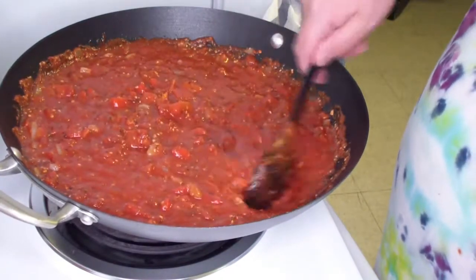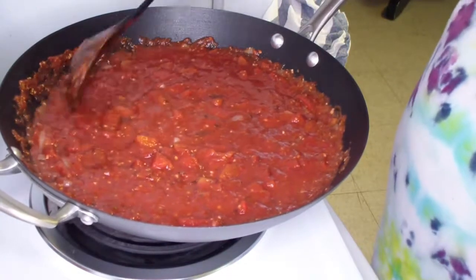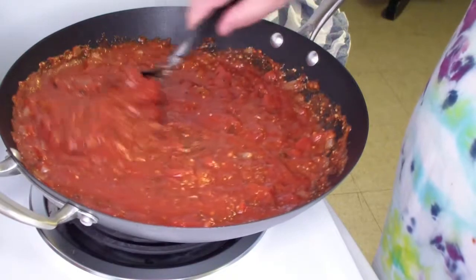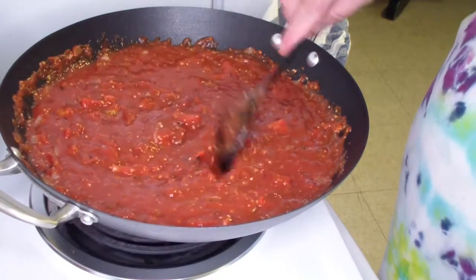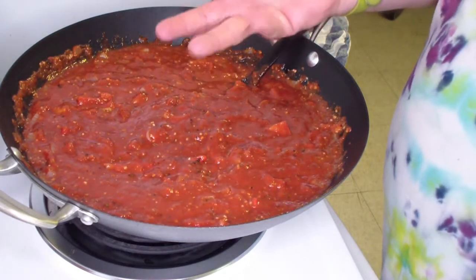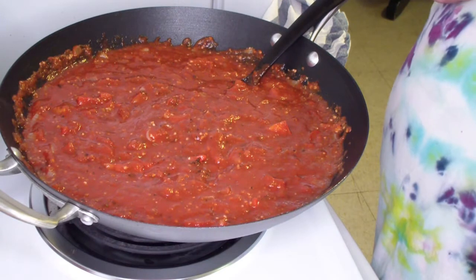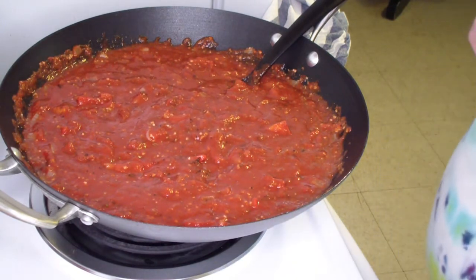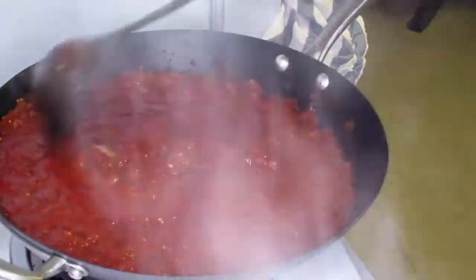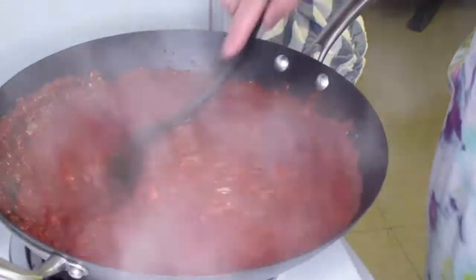And the reason we're not putting the fresh basil in quite yet is because we want that nice, fresh, beautiful green look right as we finish. Now, while it's simmering, those dried spices are going to come out, they're going to bloom. And so, magic presto. All right, you guys are about 10 minutes out.